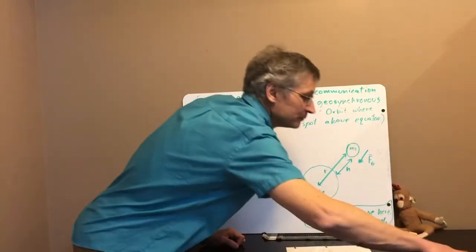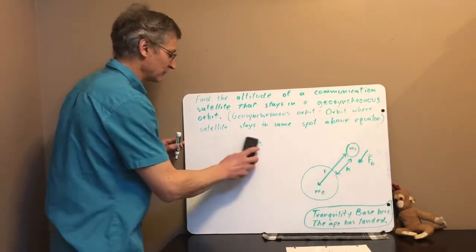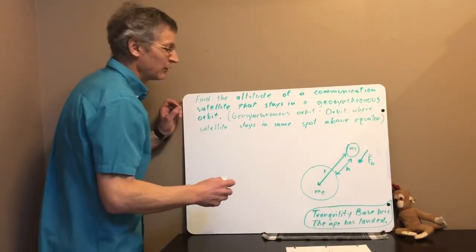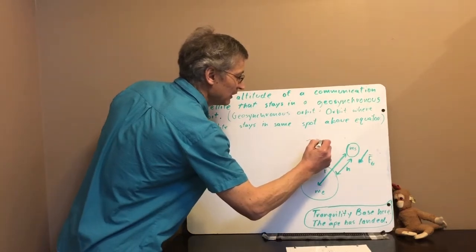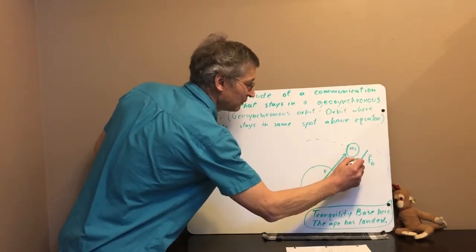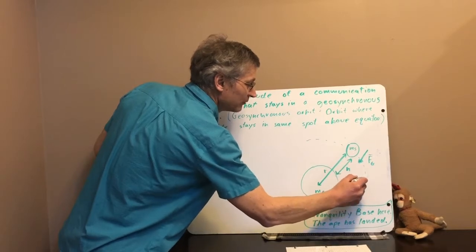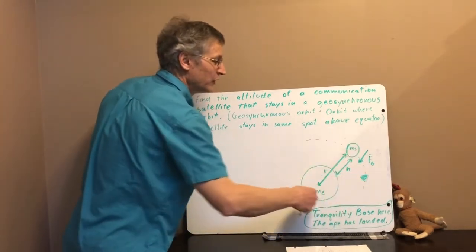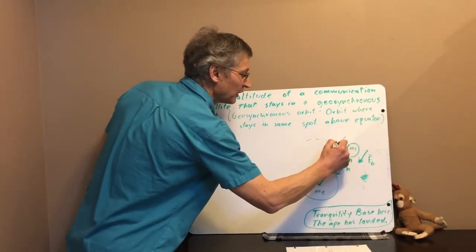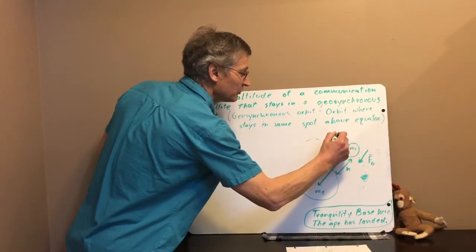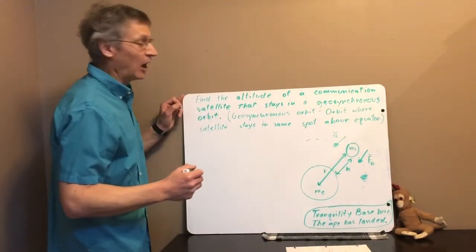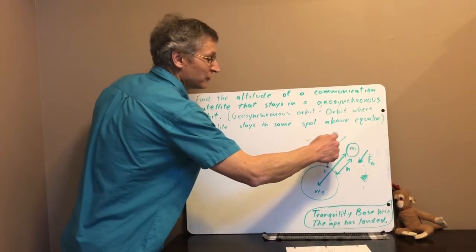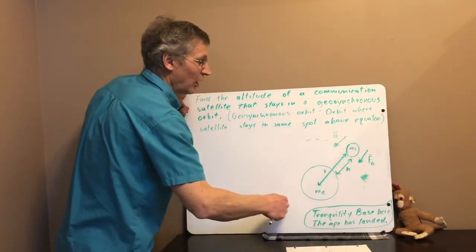So we need something different. How can we do this? Well, you've got to remember, this satellite is orbiting the Earth. It's actually an ellipse, but that ellipse is pretty darn close to a circle. So this satellite is moving in a circle. That means it is accelerating in towards the center of the circle. Remember from the video you watched yesterday, that satellite is free falling around the Earth.